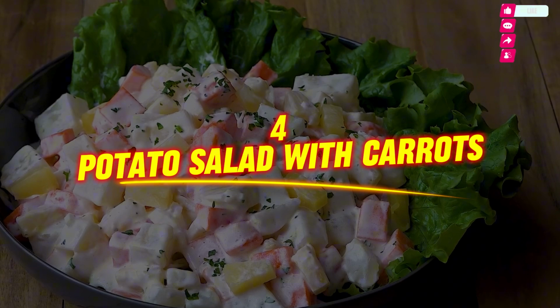Welcome back to the kitchen, everyone. Today, we're diving into a unique and incredibly delicious potato salad that's perfect for any occasion, especially as we wrap up the holiday season. It's easy to make, yet feels so special and incredibly tasty. We're talking about a fantastic potato salad with carrots and pineapple. Get ready for a sweet and savory sensation.